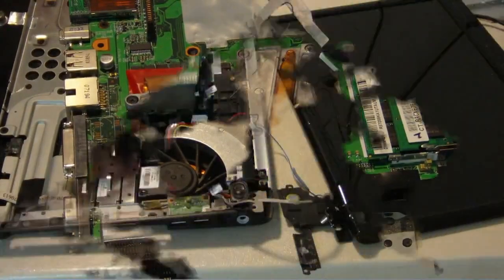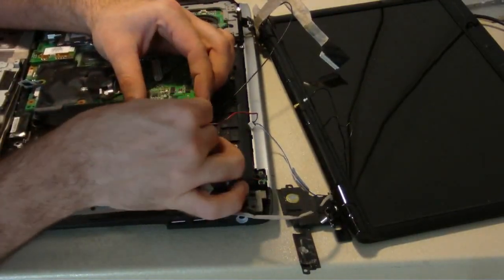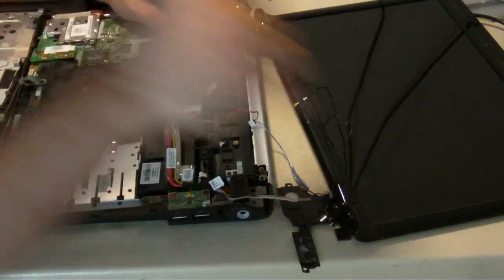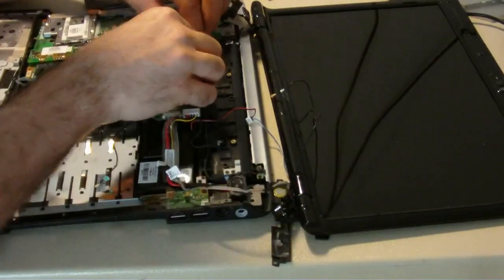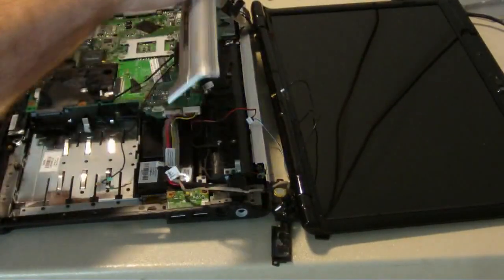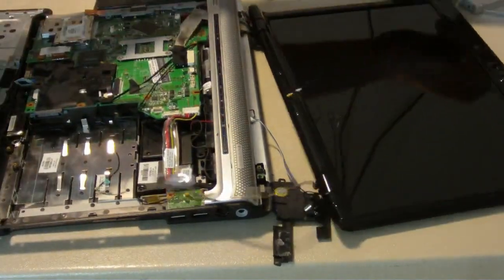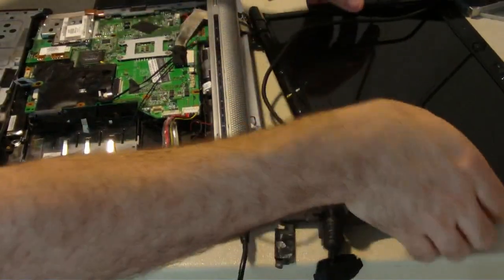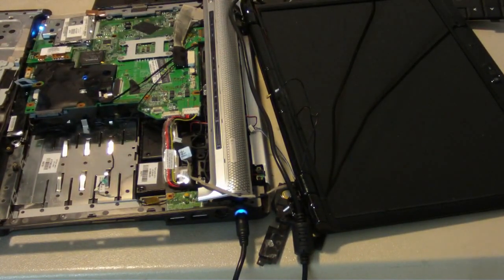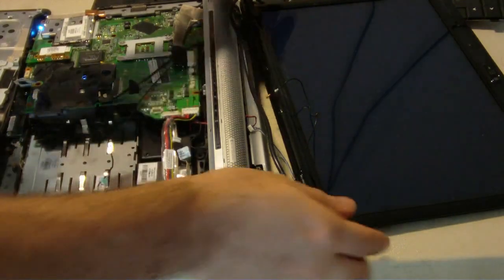That's it — we're just going to test it out. I'm going to sit this just good enough so I can test it, put the power in, and hook up the power switch. We're going to want to put in our video so we can see what's going on. Hopefully we got video — if we don't, this might need to be completely re-balled, and that's not too much fun. Let's see. Power switch. All right, get some juice. There we are. We got lights — hopefully the HP logo. There we go — HP, beautiful. He's fixed. Now I just got to put it all back together.